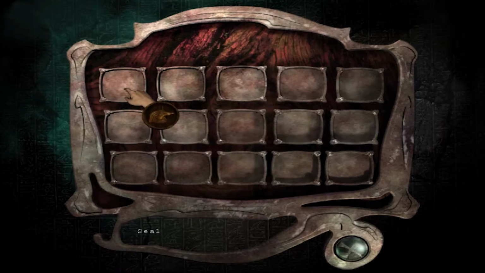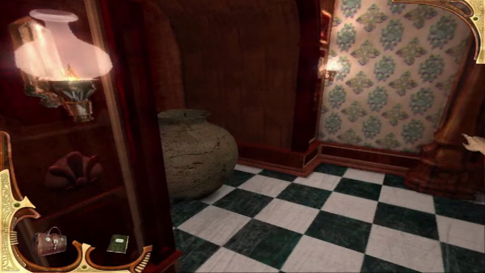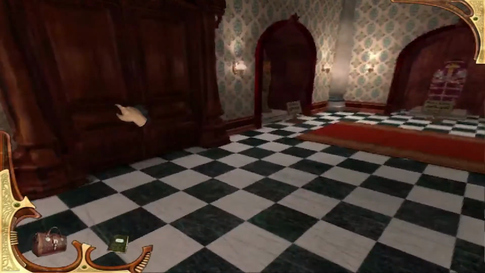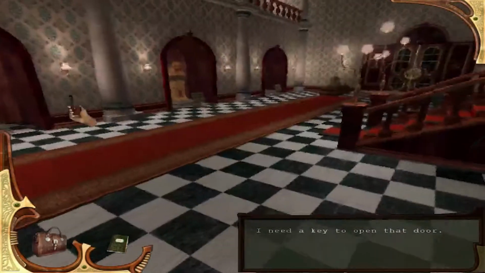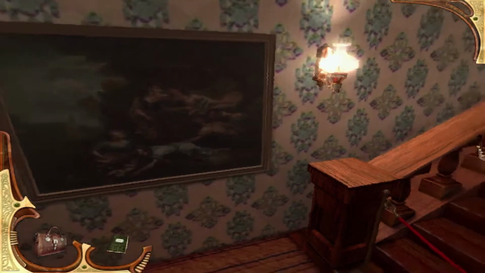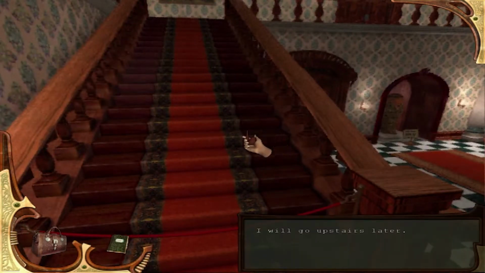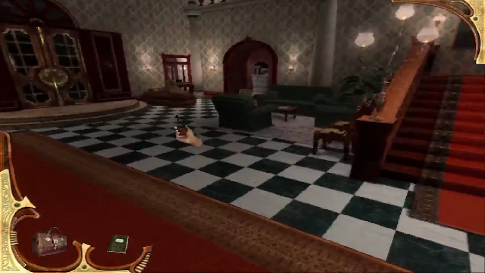Looks like I just picked up a seal. We're going to need that later. I need a key to open that door. Let's try to go upstairs, see what we can do. I'll go upstairs later. Call it a hunch.